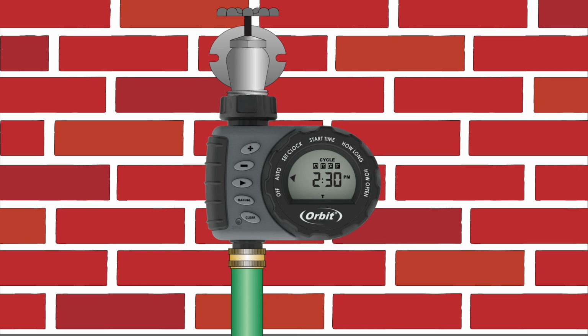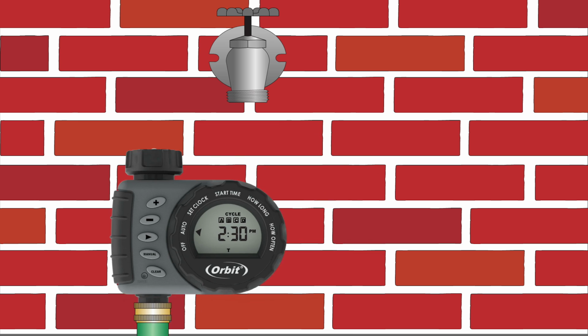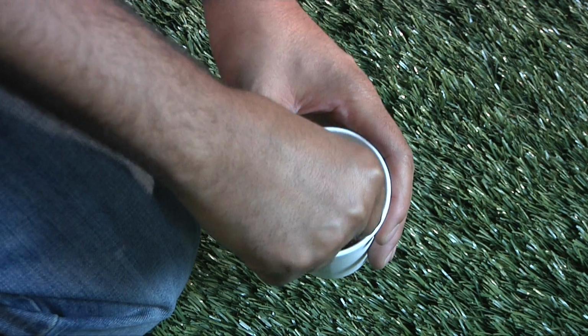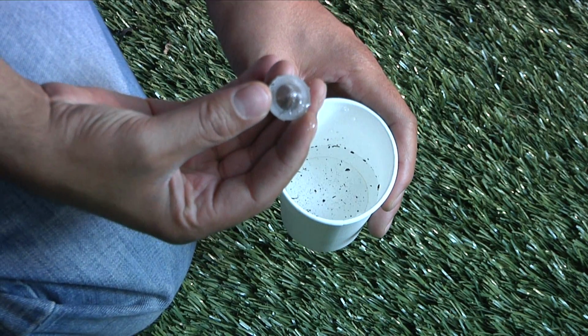Maintenance and winterizing are important and will prolong the life of your hose faucet timer. When expecting freezing temperatures, timers should be removed from the hose faucet and stored indoors, above freezing temperatures, to avoid potential freeze damage. The inlet filter traps dirt particles from entering the timer. Clean the filter regularly and replace if it's worn.